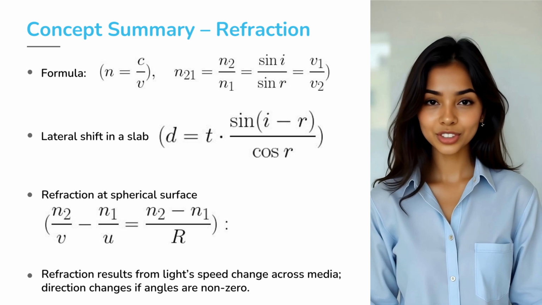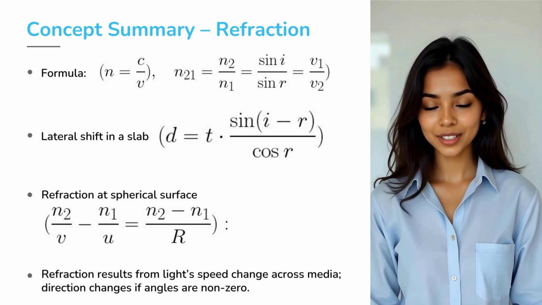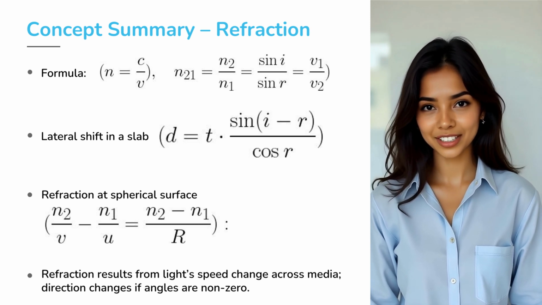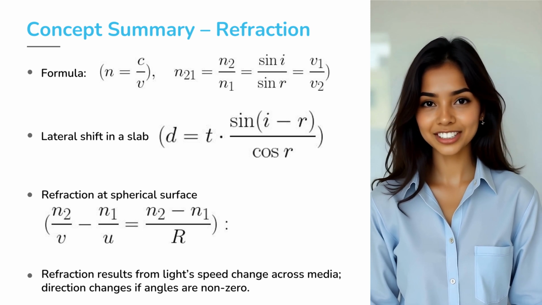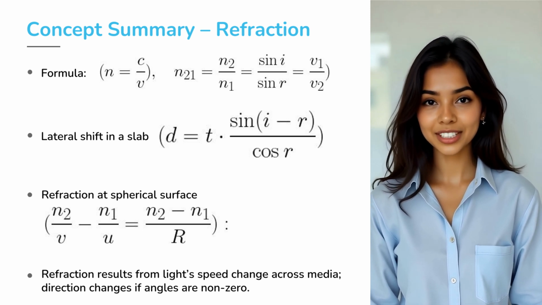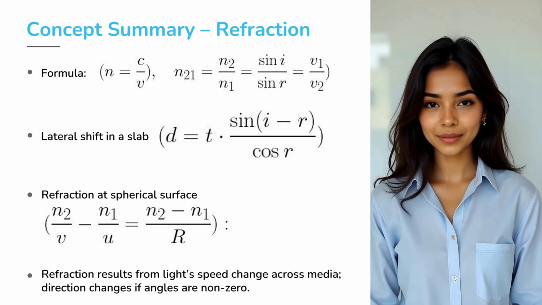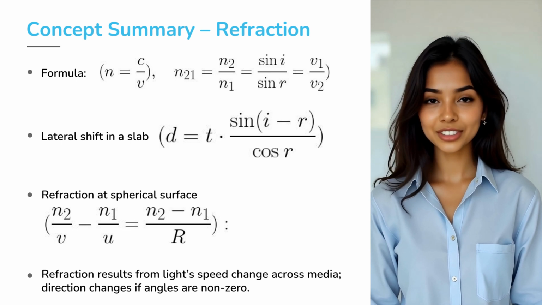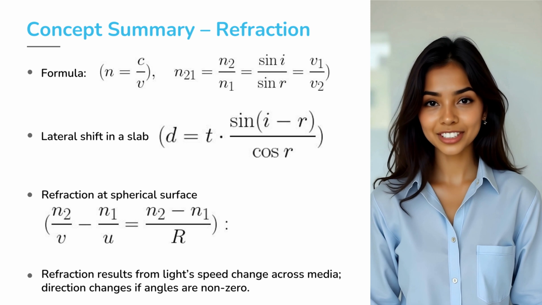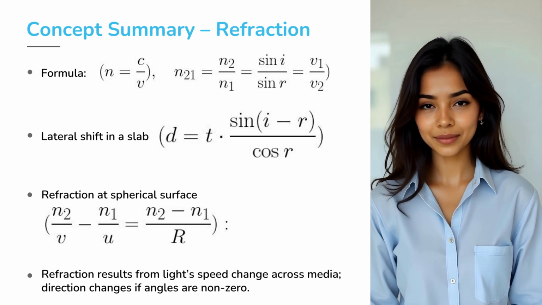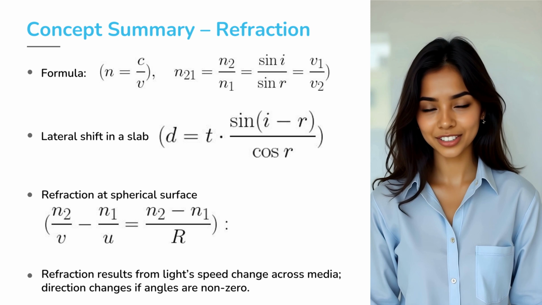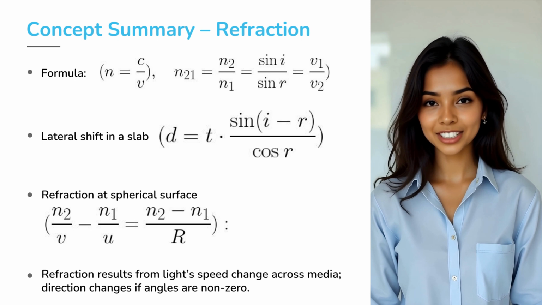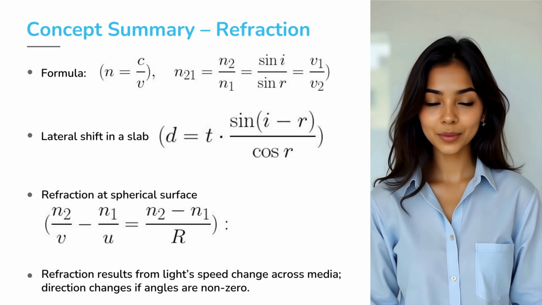To wrap it up, total internal reflection happens when light travels from a denser medium with refractive index n1 to a rarer medium with refractive index n2, and the incidence angle exceeds the critical angle C, which equals the inverse sine of n2 over n1. This phenomenon is harnessed ingeniously in optical fibers, prisms, binoculars, and even to enhance the sparkling brilliance of gemstones. Importantly, in ideal conditions, there is no energy loss to refraction since all the light reflects back, making TIR an efficient and powerful tool in optics.